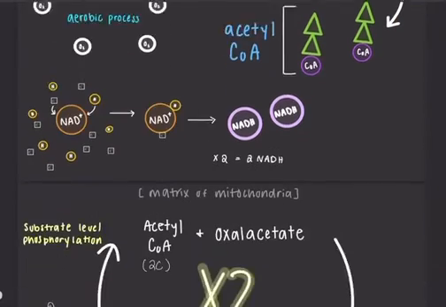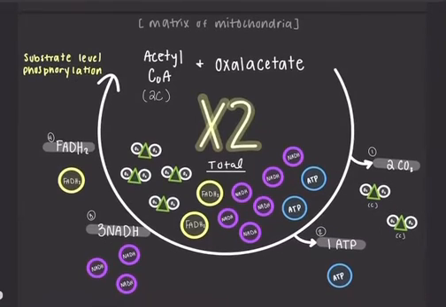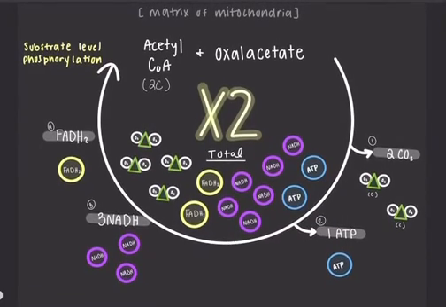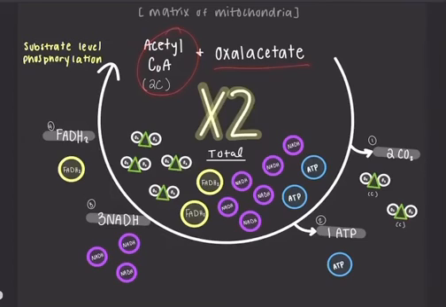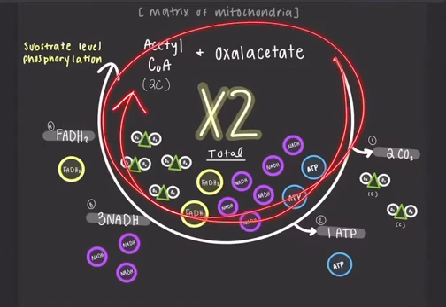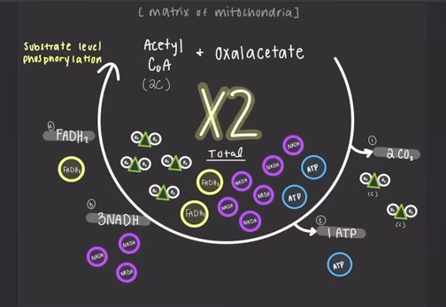Following through into the matrix of the mitochondria, acetyl-CoA binds with a regenerative molecule called oxaloacetate. What makes this molecule regenerative is that there is such an abundance of the molecule in the matrix. There's no limit to how much it could be used, unlike the acetyl-CoA. So the acetyl-CoA binds with the oxaloacetate and completes this process. The end goal of this whole process is to get rid of the carbon and create and store as many electrons as it can for the next step in the electron transport chain.